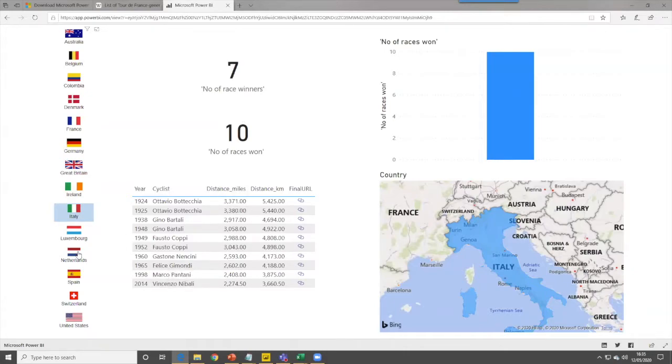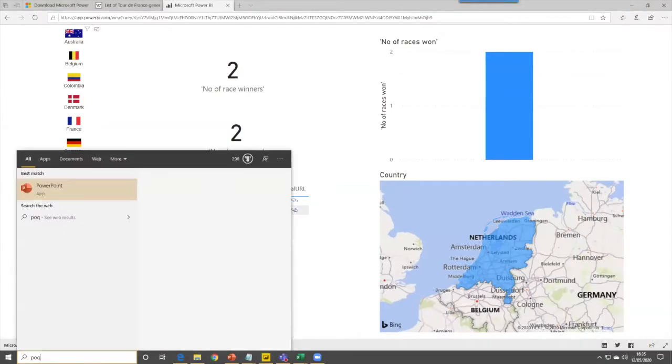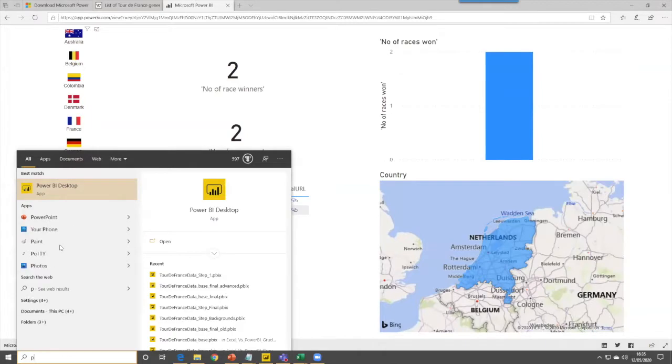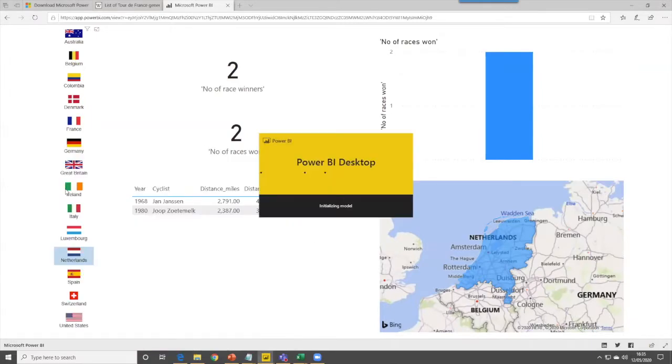All I'm doing is clicking on this, and I will build this in front of you. Maybe a very bold thing to say, but I'm going to try and do that. Let me open up Power BI Desktop while I'm doing that, just to show you I have nothing up my sleeves. The other thing I'm going to say is I'm going to do all of this without creating any code, apart from the DAX expressions. That's the only thing I'm going to build today. I'm going to show you some DAX expressions, because we have to do that just to show you a little bit on the desktop.